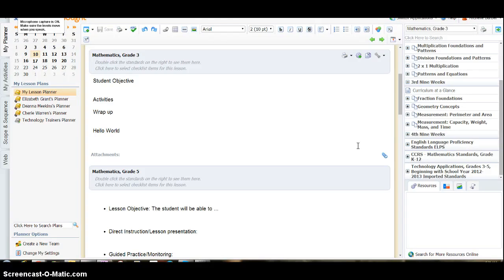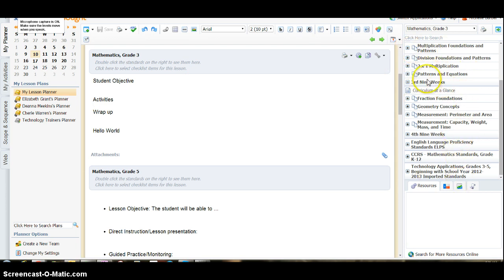In this episode, we're going to take a look at other resources and capabilities of the curriculum pane. Let's begin. First off, the curriculum pane, remember, gets opened when you click within a lesson content area. The curriculum pane will always be located on the right-hand side of your screen as you do that.